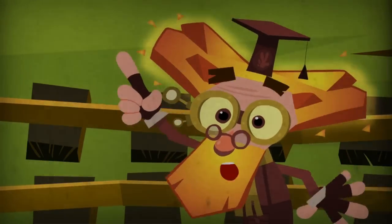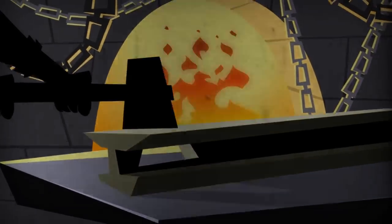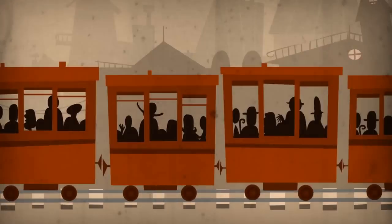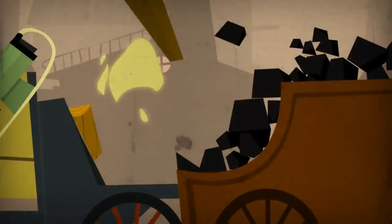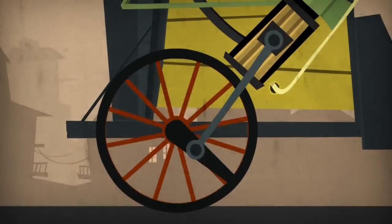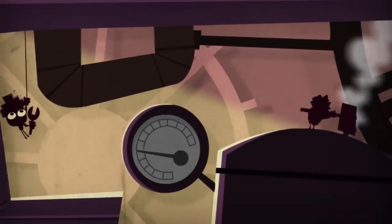Humans invented the railroad long ago, but back then, the rails were made out of wood. People didn't start making metal rails until the end of the 18th century. But the first railroad cars had no engines to give them their power. Instead, they used horses to pull them along. Later, horses were replaced by the steam engine. Wood and coal would burn in their furnaces to boil the water in the boilers, making the steam that turned their wheels. And the Fixies were there to help those trains go, making sure all of the parts could work together smoothly.